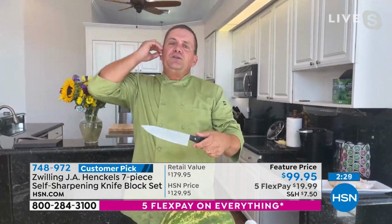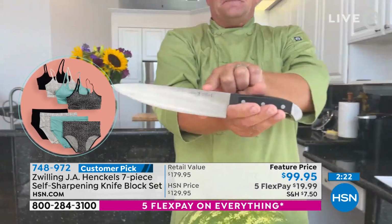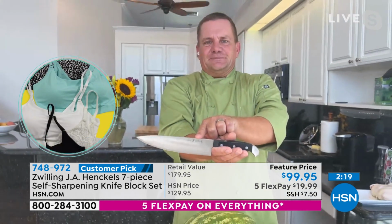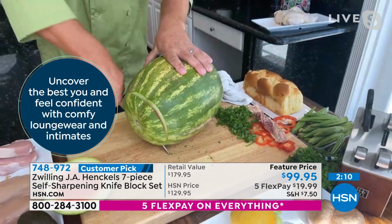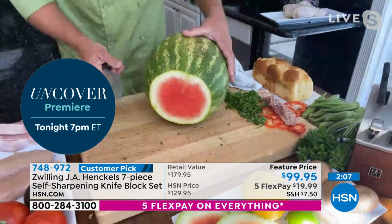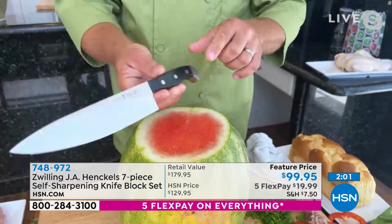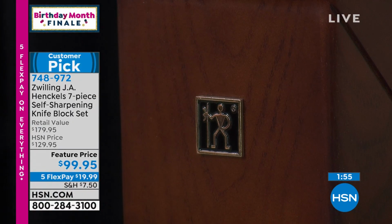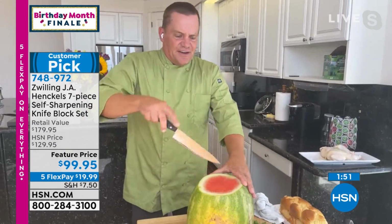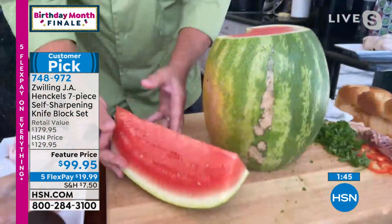We know our knives. If you look up, by the way, I got to mention this, the origins of the chef's knife, it'll go back to the J.A. Henckels Knife Company. That's how old our company is. Amazing. That's the quality that you can expect when you buy one of our knives. That's why, Helen, when you go into one of those high-end kitchen stores, you see our knives behind lock and key. Normally one of our chef's knives is well over the price of the entire set that you're getting today. That's what I love about this deal at HSN, it gives you this entire set. The value is absolutely amazing.